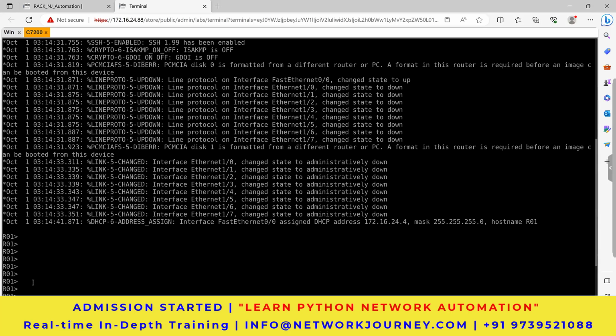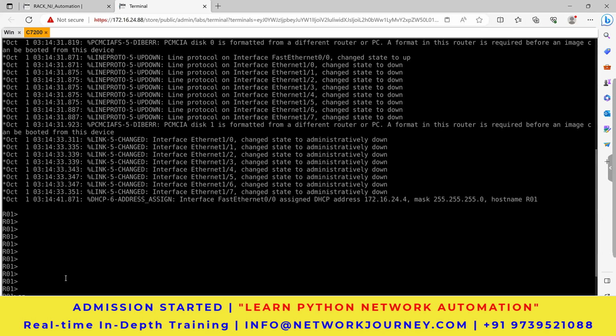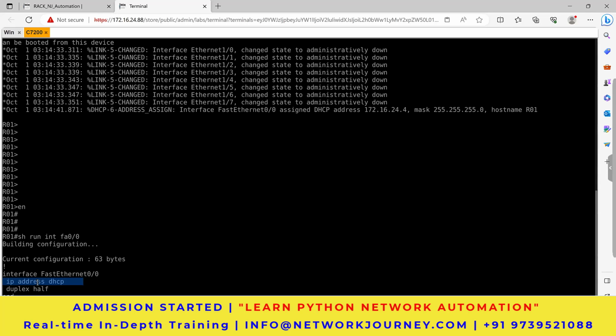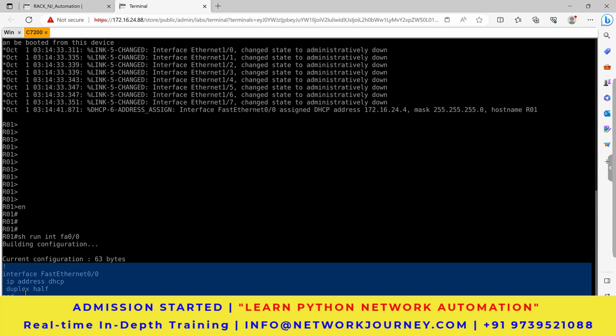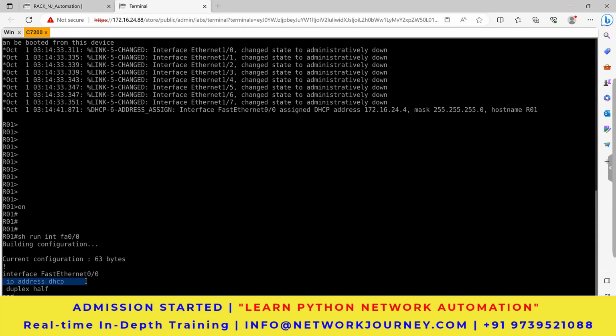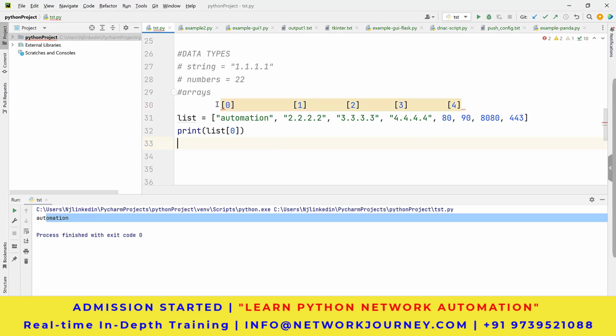And then you want to build an if logic. If DHCP is found, then do this. If DHCP is not found, then do this particular command. To apply your logic, you should have your condition framed. Your condition doesn't have to be the entire line. You can put it only on this keyword, and check whether DHCP is found on this line or not. If it is found, you can skip and come out of it. So for that scenario, we will be using this indexing.